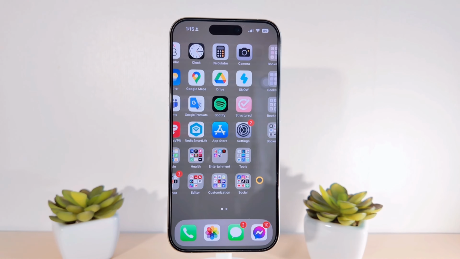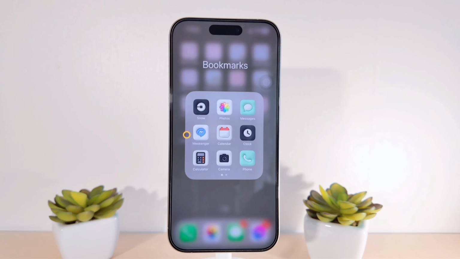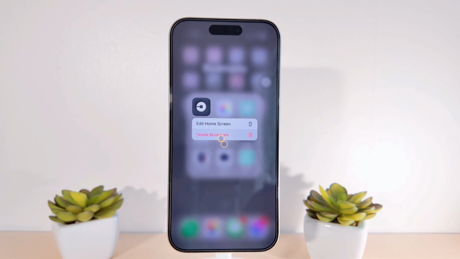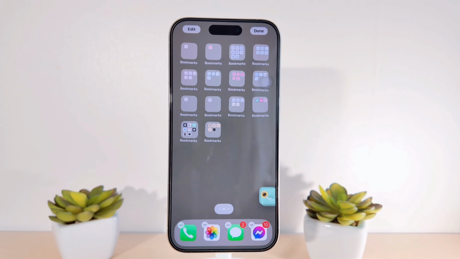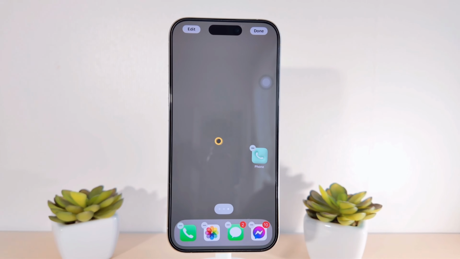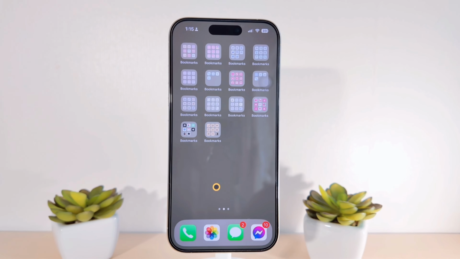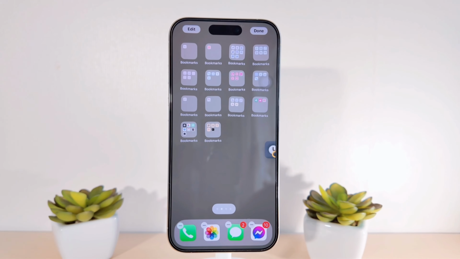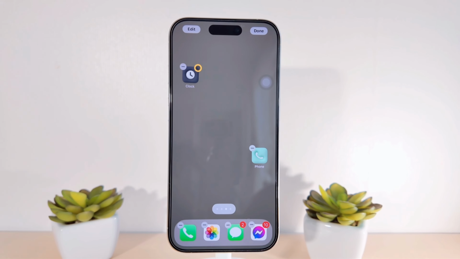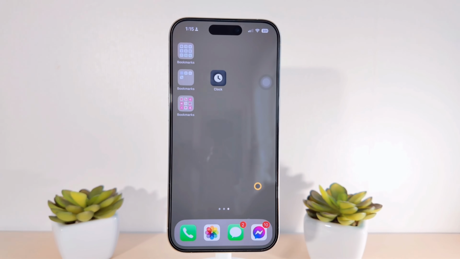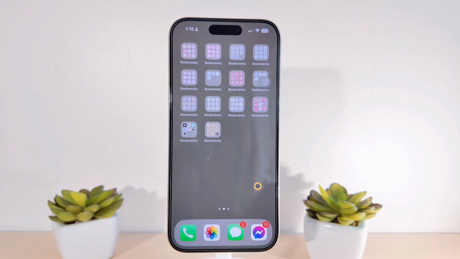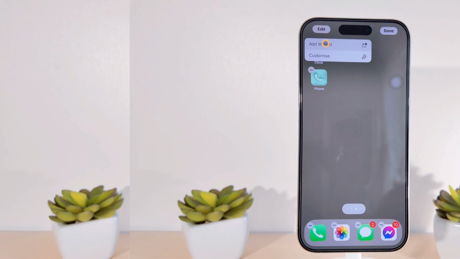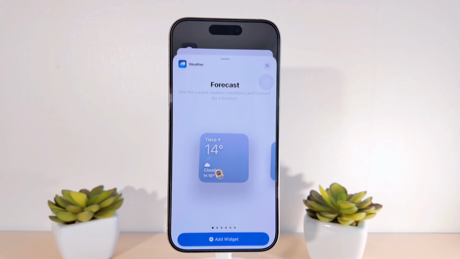So another feature of the iOS 18 that I really love and I've been wanting to have is the ability to put the icons wherever we wanted to. So this time we can place the icons even if the home screen isn't filled up. It won't automatically align itself, so you can always place them wherever you want. So right now it's a lot easier to plan your home screen and everything when it comes to customization.